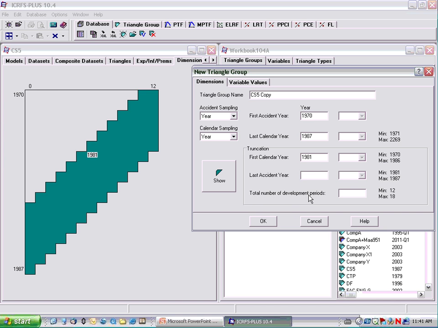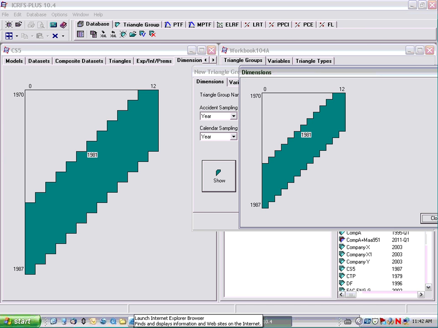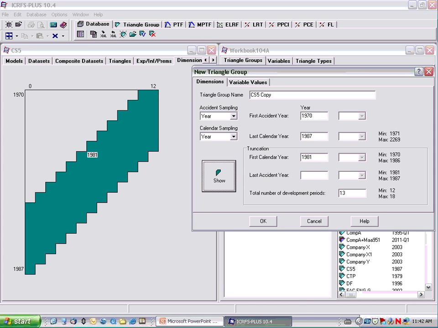But total number of development periods, it actually goes from 0 to 12. It's been truncated on the right, so we need to put a 13 in there. Okay? 1970, 87, 81, 13. Let's show the dimensions now. They look identical. Okay? Close.